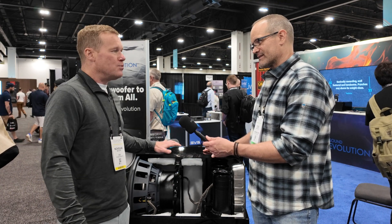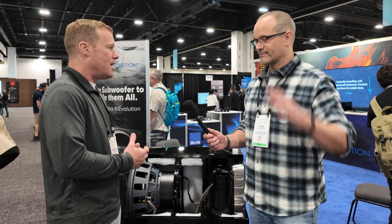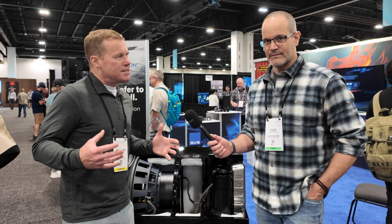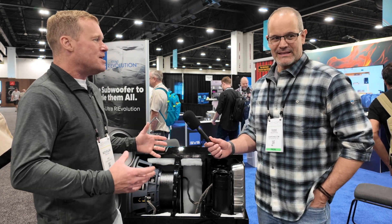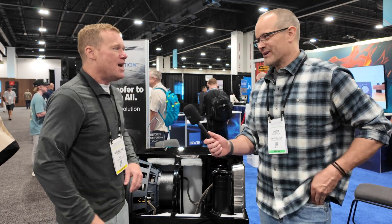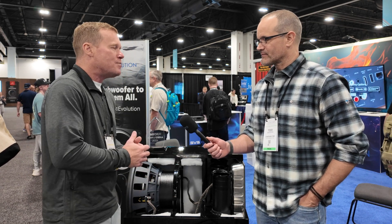This beast is the PB-17 and it's priced at $2,999. We'll also have a sealed cabinet version for audiophiles and music lovers, and with the DSP - people don't always think about the brains of a subwoofer, they want to know how deep it can play - this extends down to 11 Hz for the sealed version, and the output is just immense even at those lowest frequency levels.